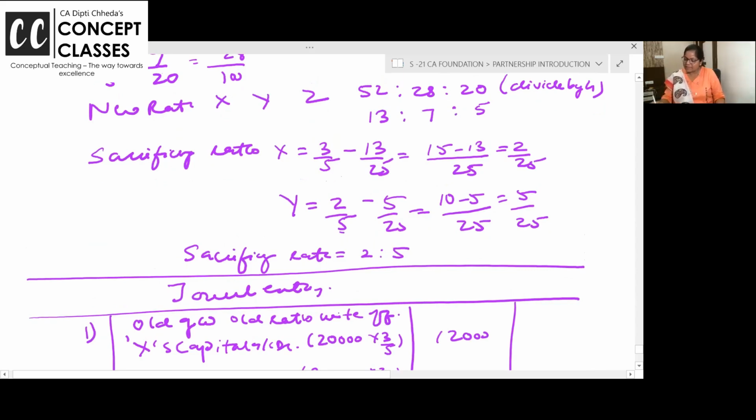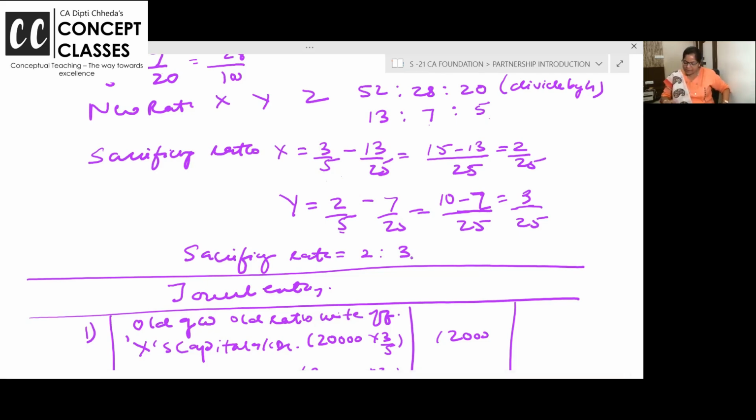One second, please. X ratio I have taken is a little advanced level, advanced meaning not tough, but in these adjustments there is no room for silly mistakes. Y's new ratio is 7/25. Change it please. That was Z's. So 10 minus 7 is 3. And now you got it correct. 2 and 3. Change the sacrificing ratio please.